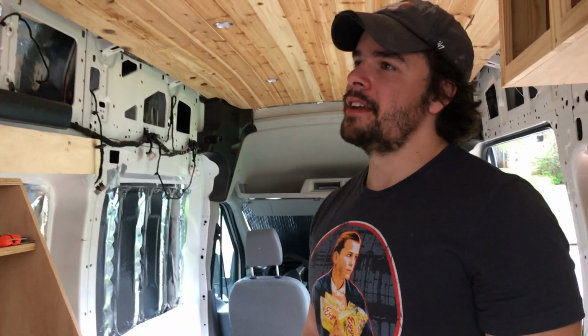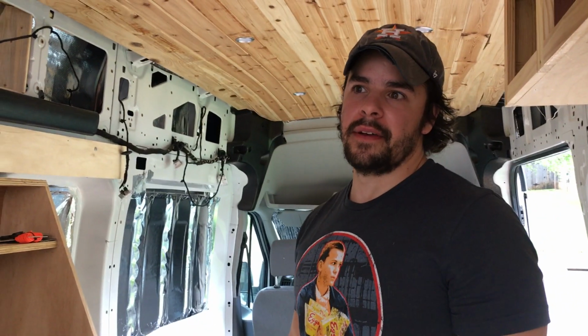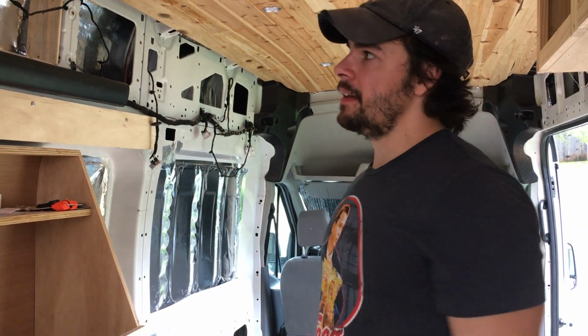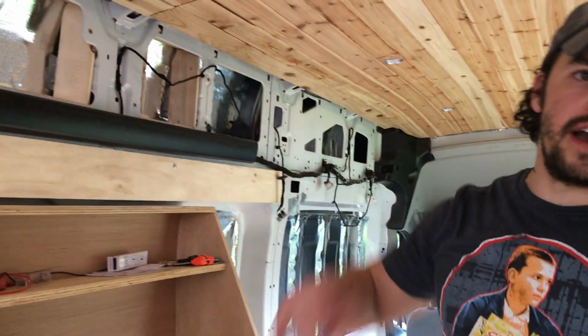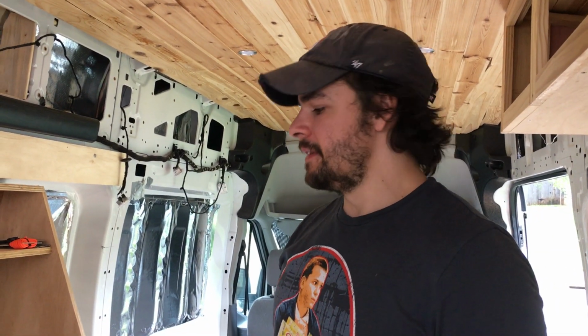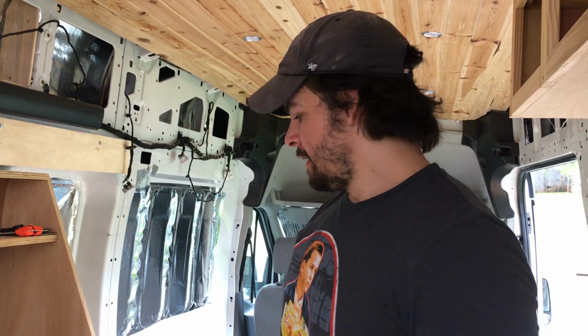Progress is good. Did end up getting some more insulation, some Thinsulate, just to put in. I'm still skeptical on the insulation, but I figure something's better than nothing, at least for behind all the electricity and behind these storage cabinets where we won't want things getting too hot during the day. So just a little extra layer of insulation. I'm not going to go crazy with it, and I know people say that there's like the gaps and stuff. I'm not going to worry about all that right now.